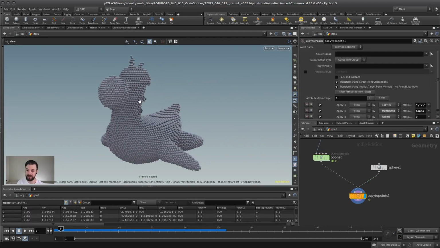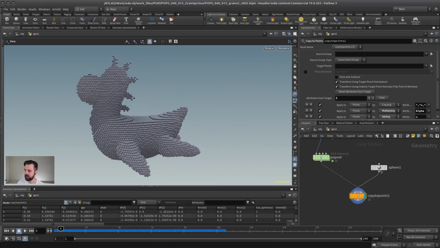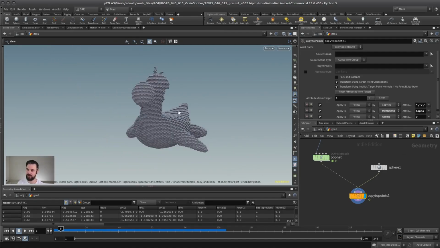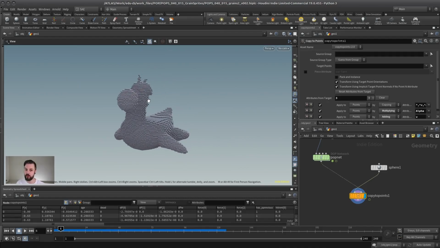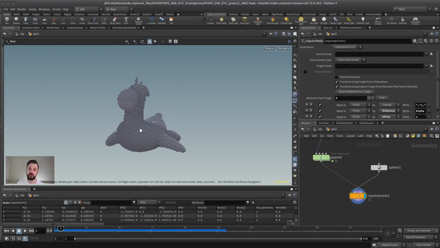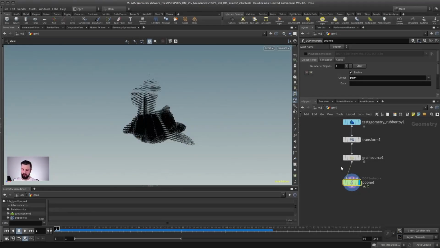And because the p-scale is correctly set and our sphere has a radius of 1, we now have spheres, and that's fine. The problem with that is if you have a lot of points, that becomes very slow. And later on in examples that are really production ready, you will need a lot of points, because with sand, each grain is so small that we're talking about millions of points. In this case, we only have 40,000, which is way too low. This is really just for the tutorial. Now, what alternatives do we have?